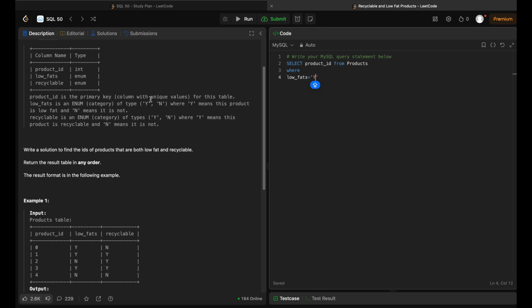Over here the values Y and N are given as strings, as you can see. So we have to pass it, and it also has to be recyclable.